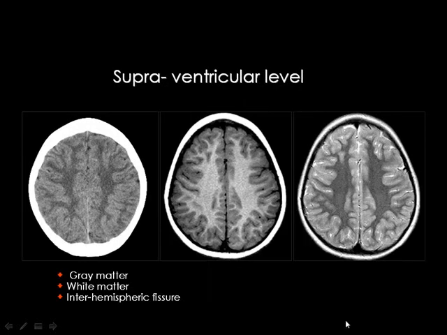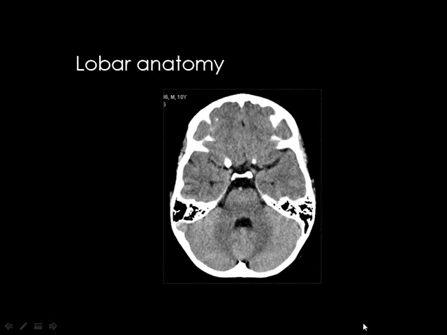Then going more up, you will not see the ventricles, but you see the cerebral hemisphere on the left and on the right, and you can easily identify the difference between the white matter and the gray matter. The gray matter represents the cortex of the brain, and the white matter represents the medulla, let us say, or the central part of the brain. And this is the MR images of the brain in the T1 and T2 weighted images. I will explain this in the next talk. And you can see the white matter and the cortex of the brain as well.